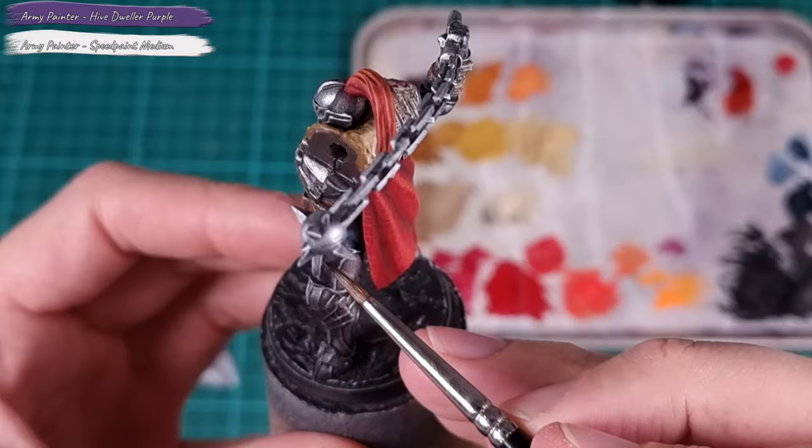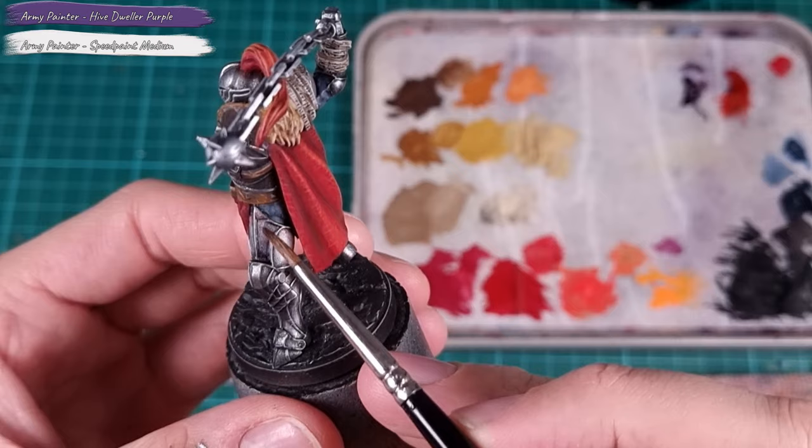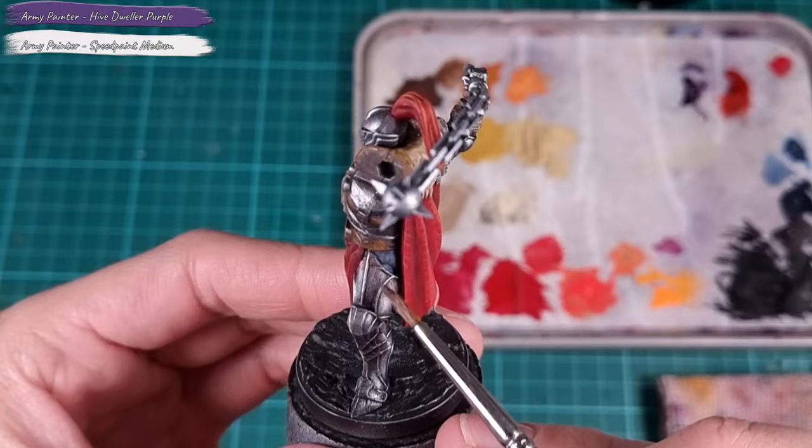I use the same technique, rinsing the brush and wiping it off, and then blend out the purple color. The brush will soak up some of the paint. This helps blend out the transition. This is also a learning process. My goal is just a hint of purple.